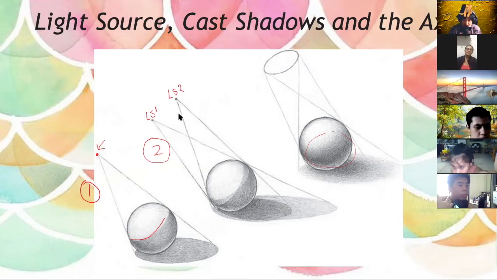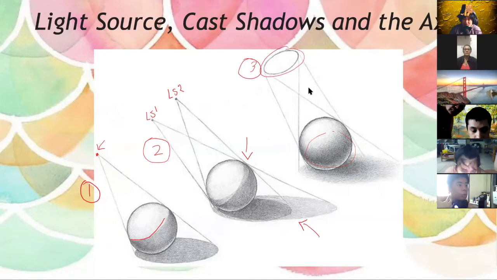And then because it has two light sources, it is creating two shadows. So there are two cast shadows and there are two form shadows. All right? And then the third example, example number 3, the light source, ang laki 'di ba? Kasi it's so far away na light lang yung shadows and highlights na nagagawa niya.